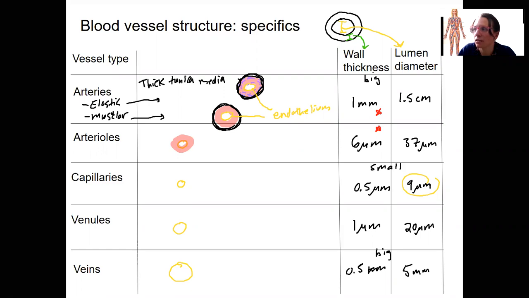So I'm still going to draw it like that. And then we're going to have our tunica externa, not quite as thick as in our arteries. The whole thing gets smaller. Smooth muscle is still a very important component of arterioles. And that's going to be important for its function. They're going to be able to constrict and dilate.